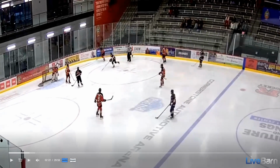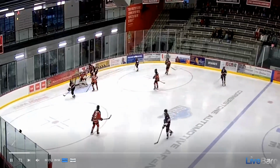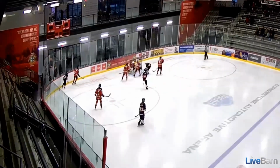You should probably be busting over here so that if Caroline wraps it hard, you're able to get there and catch it rather than it sneaking past you. But yeah, and see here, you're skating backwards. Right now, you need to be skating forward as fast as you can over to the boards because Caroline's being pressured. So you need to get over here to give her an outlet. She tries to make the pass, and you're not there, but I think she gets it back.